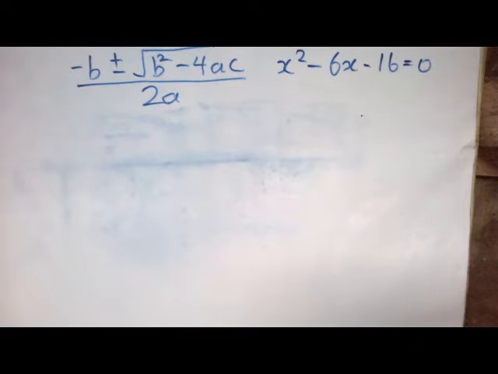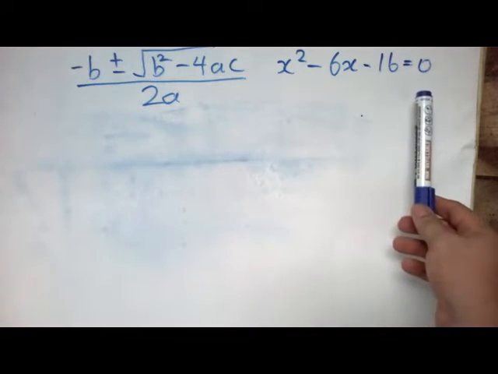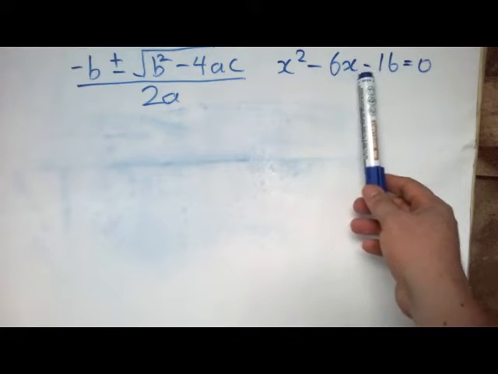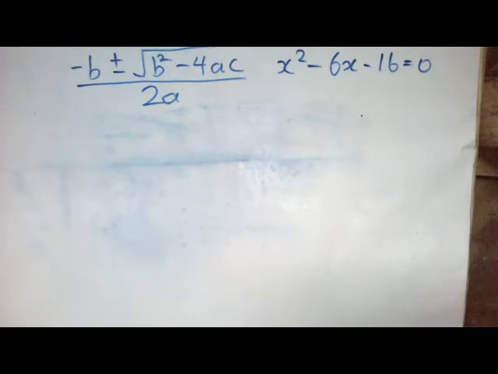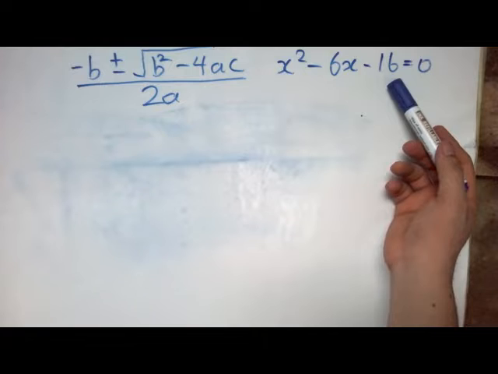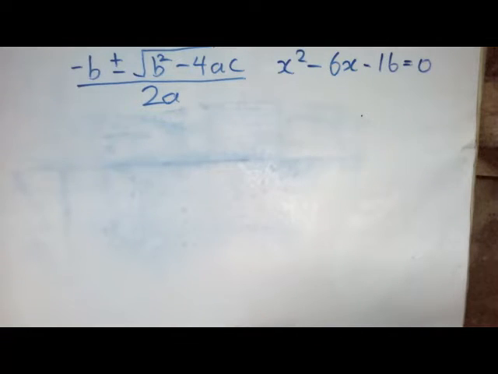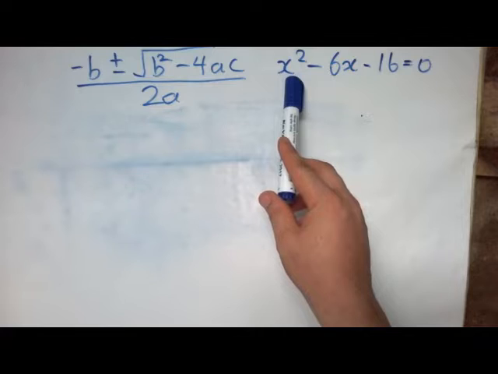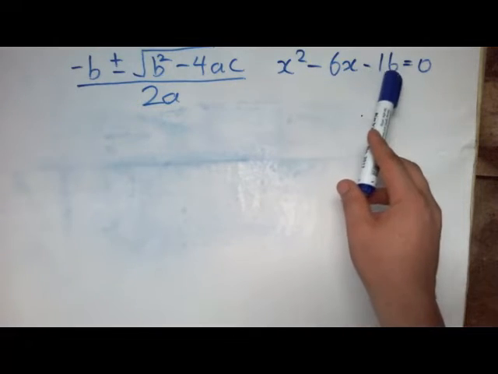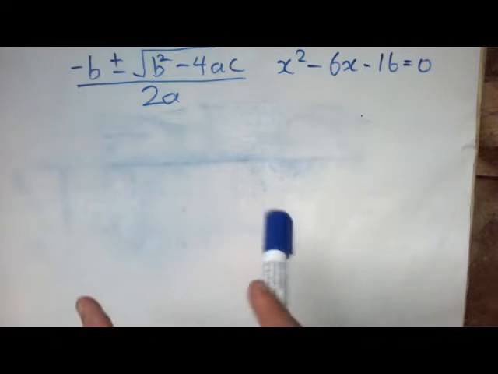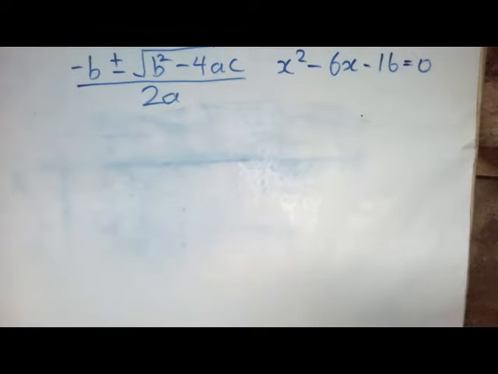Well, let's look at our first example: x squared minus 6x minus 16 equals 0. This is a typical example. If you look at this problem, the left-hand side of the equation, from x squared to 16, you will notice that there are three parts. We have the x squared, we have the 6x, we have the 16. These three parts are divided by a plus or minus sign. In this case, we have two minus signs to separate these three parts.